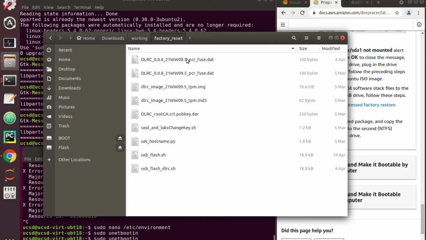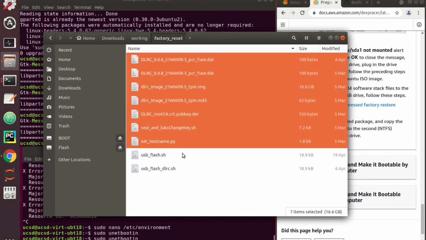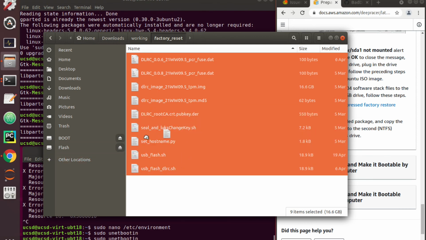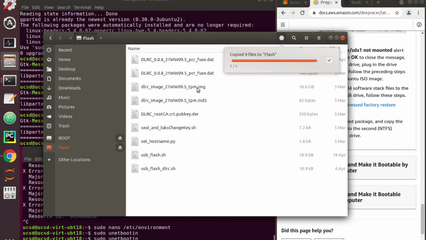and then you get this factory reset, and then it should look exactly like this. And then we're gonna go ahead and press Control and Option. Just click on all these files, and then it's just drag and drop into the flash partition. Then you get this pie icon to show the percentage of completion. And then we're just gonna have to wait for this to complete. Okay, and then so everything has copied to the flash drive.